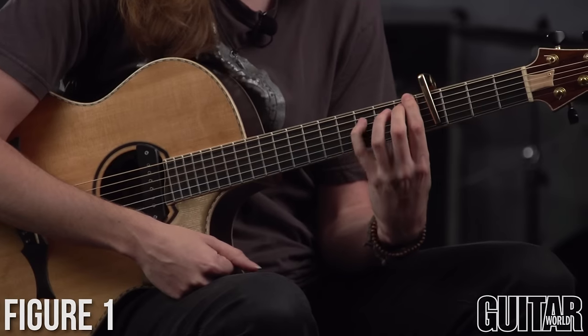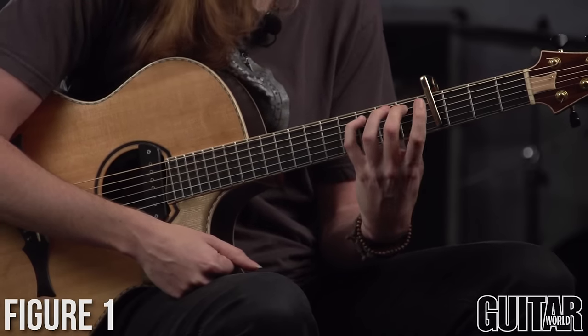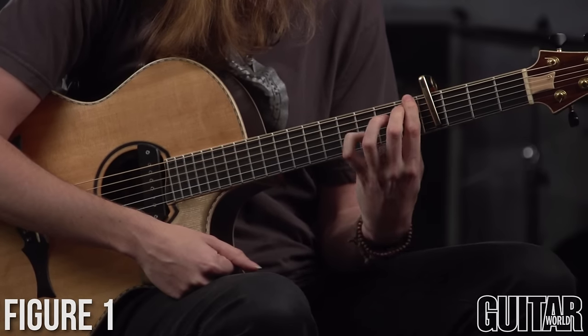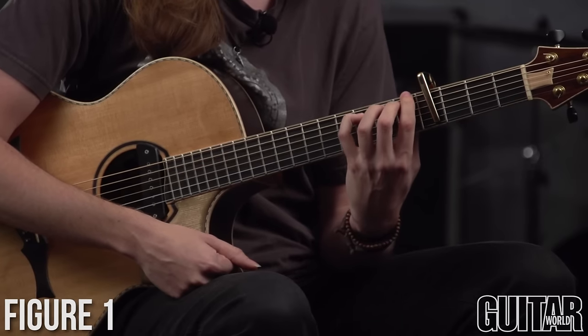1, 2, 3, 4, 5, 6, 7, 8, 9, 10, 11, 12. So practice that just with one hand. It's also a good way to build up strength and an even dynamic in one hand.